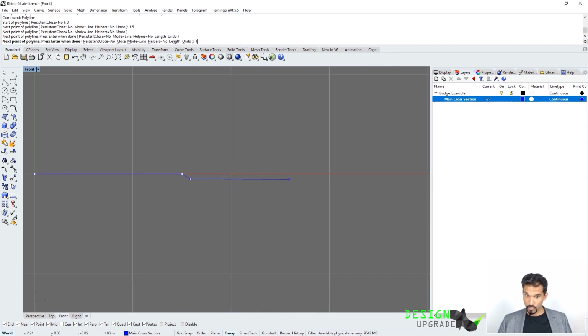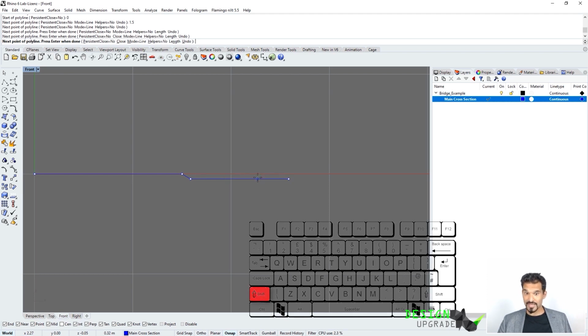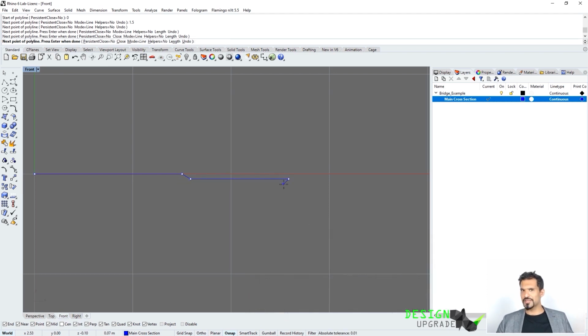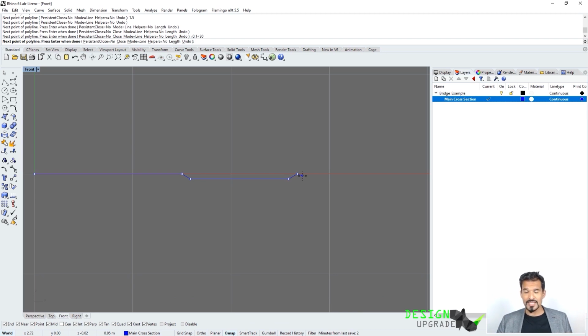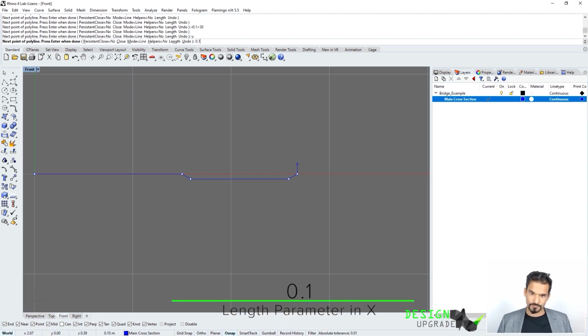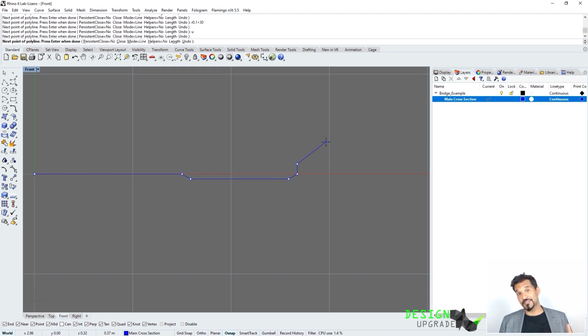Now we could just type in 1, shift, enter. So we have 1 meter where pedestrians can walk. It's a bit less, you can increase it, but doesn't really matter. Now I want to have the same slope back up, yeah? So we can go relative to my last point, give me 0.1 as my distance, and then say smaller than, this time 30. I want to go in the positive or upwards direction. Enter. Now I want to go up 0.1. I can just type it in, shift button. You can also press your Alt if you want, but just do it like so. Now we want to have a little zone where maybe people could even sit down and relax, right?